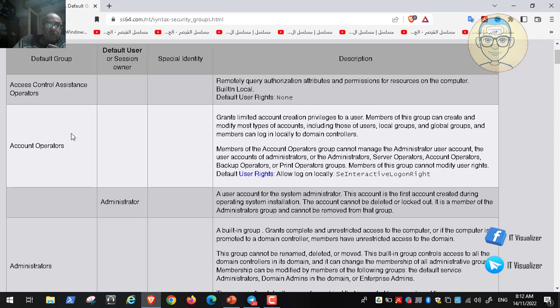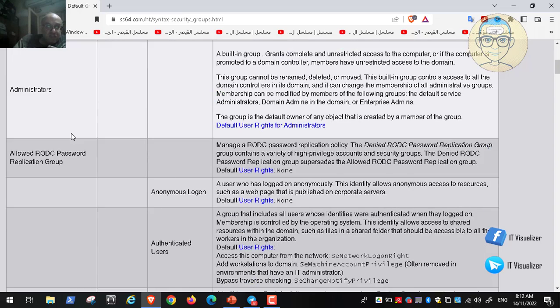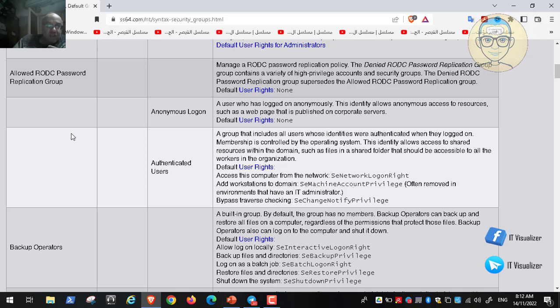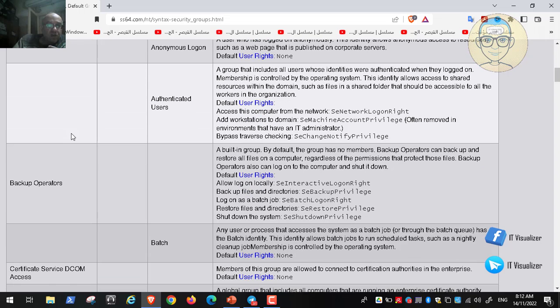Okay, so again, we need to take very good consideration and plan all of the user rights in our environment, and to document these rights and to revise these rights. Okay, and if we have the flexibility to change these rights, we can do this. So we can see, for example, here's a lot of things. There's a lot of groups and every group does certain things.